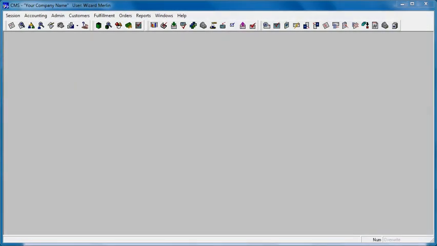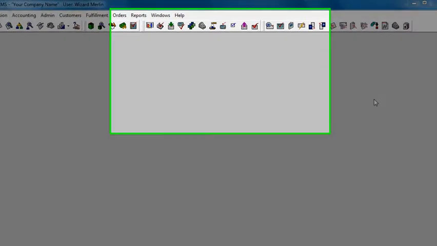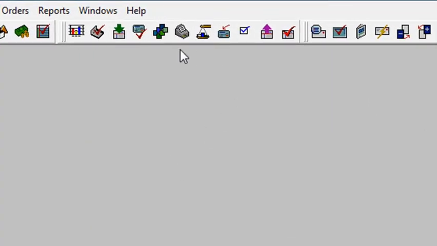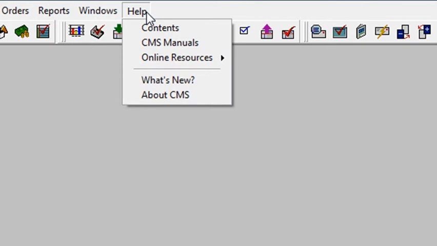Your CMS system has a wealth of features and functions, and we've gone to great lengths to provide you with lots of help and online resources and tech support in case you need help in learning how to use these new features. I'm going to go right to the chase here. The easiest way to get to those resources is to access the help system here off of the main menu.